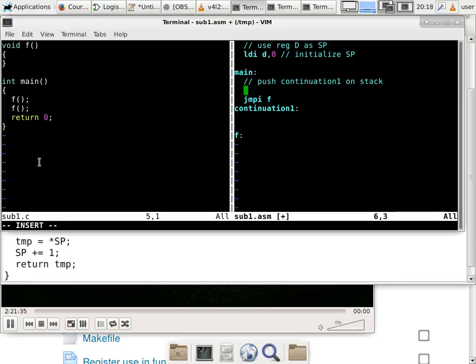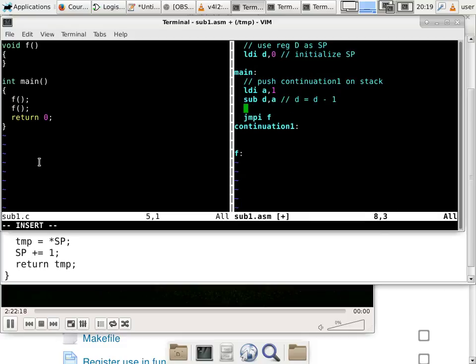Okay, so let's switch back here and say, what do we need to do? We need to subtract 1 from the stack pointer. Without SUBI, which is subtract immediate, which is one of the things that we can do once we can implement ADDI, we can do the SUBI. But without that instruction, what do we need to do? Yeah, it's going to be cumbersome, right? We need to LDI some register other than D. So let's say A with a 1, and then we say subtract A from D, okay? So this is basically the same thing as D equals D minus 1. Are we doing okay so far? So we are decrementing the stack pointer.